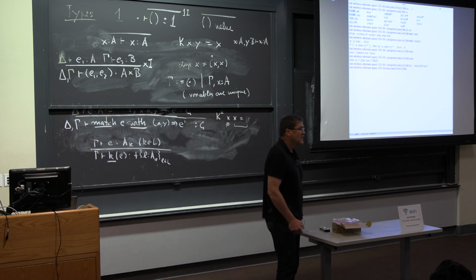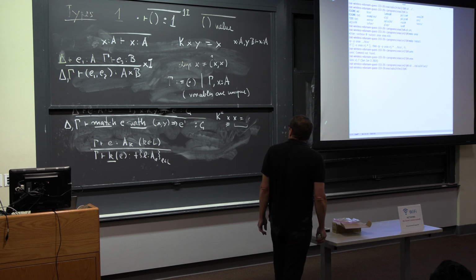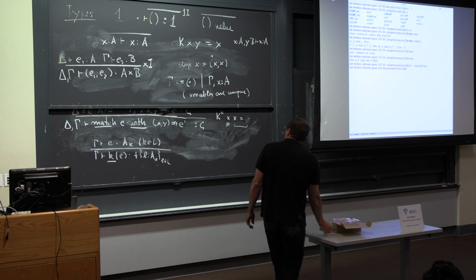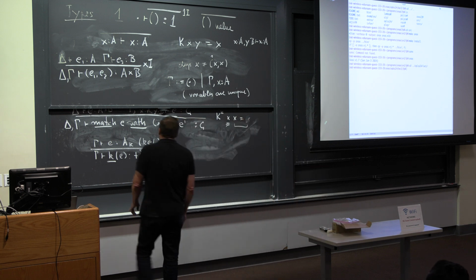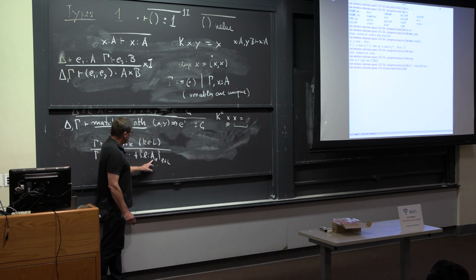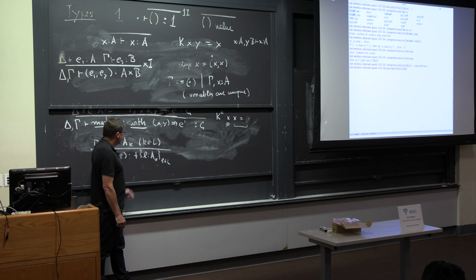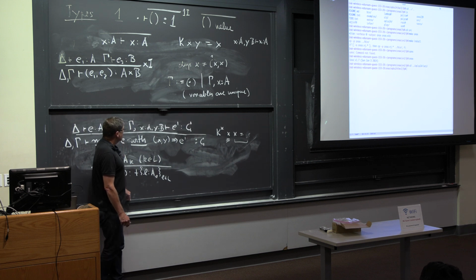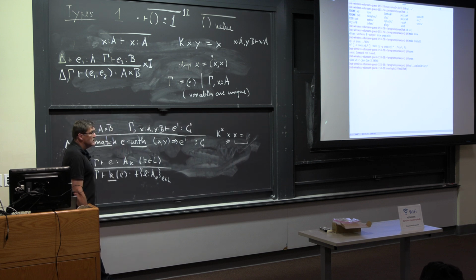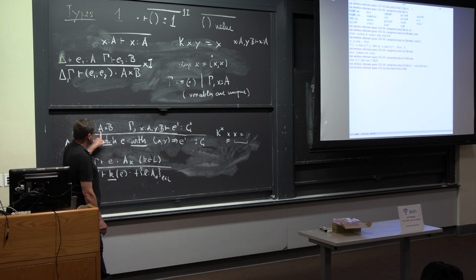In order to make the product type an instance of this plus type, does a sub l need to be a list of types? There is one entry in this sum for every element of this list. This list could be like true, false, or zero, successor, or nil, cons. But how is x comma y, the ordered pair, an instance? What is the label there? There's no label in this case. It's just a pair, so there are no labels here.